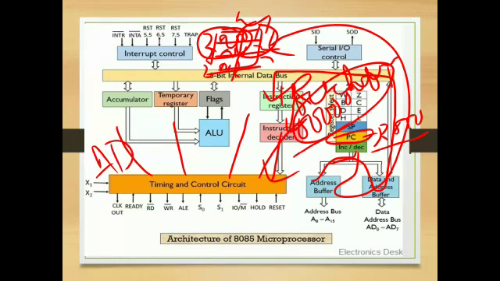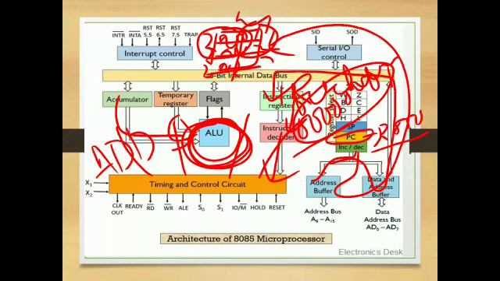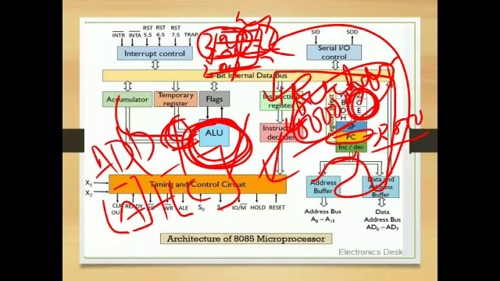Suppose this instruction is ADD C, means addition is performed in the arithmetic and logic unit. The function of the ALU is to perform the arithmetic and logical operation. So addition is performed in the ALU. To perform the addition, it requires two data. The first data always comes from the accumulator, and the second data is in register C. ADD C means accumulator data plus register C data are added, and the result is stored in the accumulator.